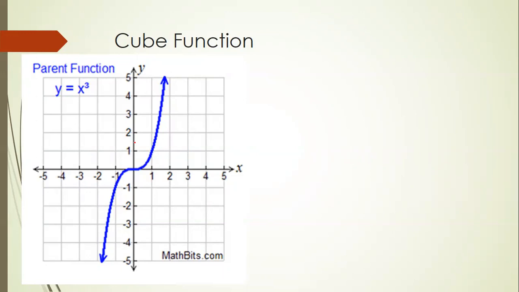From here, we can identify key points. Our key points are (-1, -1), (0, 0), and (1, 1). So if you're trying to graph, that's what you're graphing. So we're going to create our table. That is what you're drawing your sketch of. Does it have to be perfect? No, it doesn't. It's a sketch. As long as you label it as this is my graph, then you're good.